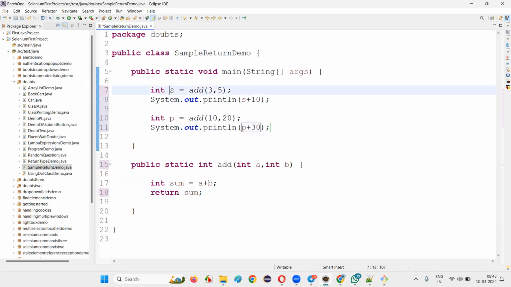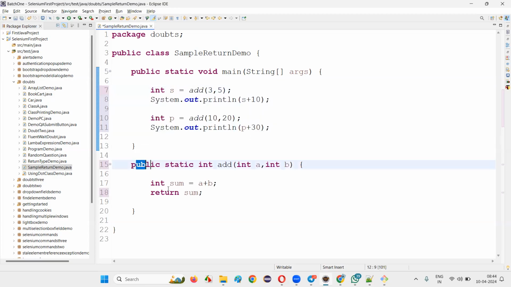So then after you get something, you'll not just print it out. You can do whatever you want with the returned value. For example, with the value it got in return from calling this method, it is trying to add 10. The other method, when it is calling, it's trying to add 30. Is the purpose different or same for these two method callings? Different. You are getting my point, right?